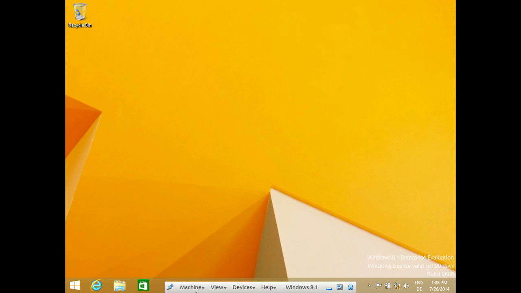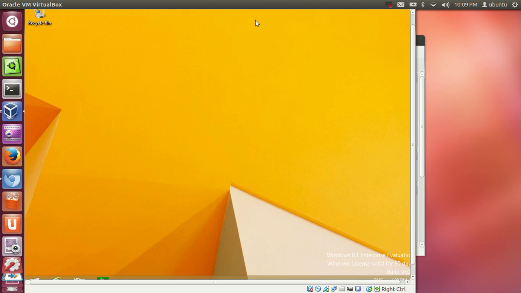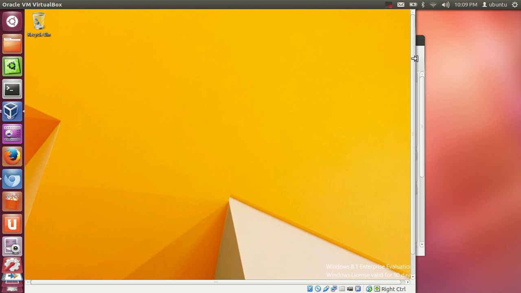And if I want to revert back, I will just click this option and it goes once again to this mode, right? So in this way you can install Microsoft Windows 8.1 in your VirtualBox.